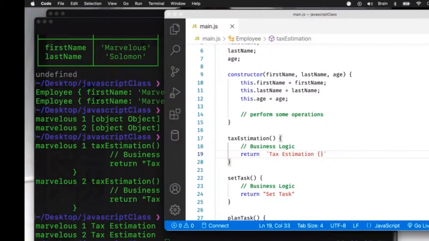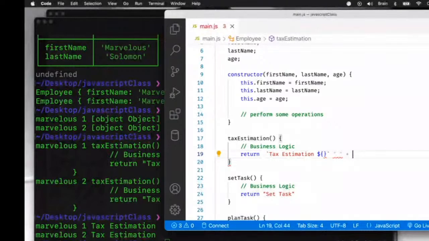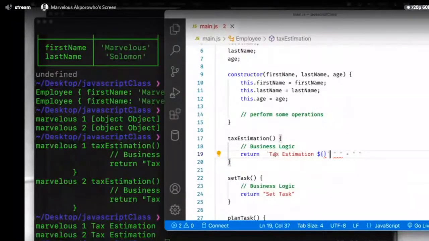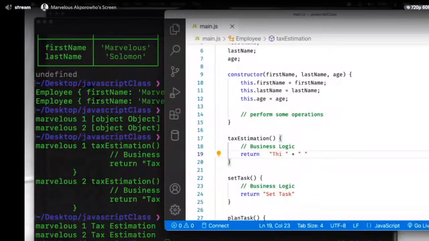There are other ways to do concatenation in programming. You can basically use the plus. You can have a bunch of stuff looking like this. This is also very similar, but this does not make your code very neat. But definitely you can do this. So this is a string plus this is another string. So this is basically what I'm trying to achieve with this.